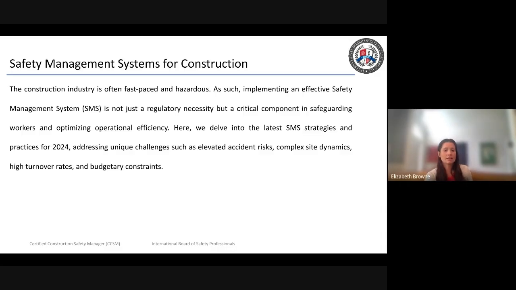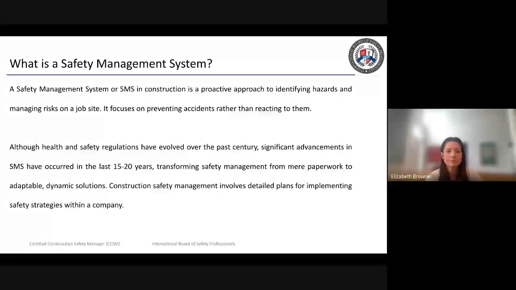Because of this, it's important in any industry that we implement an effective safety management system, but it's maybe even more important that we do so on a construction site. So we're going to look at some strategies for safety management systems that address the unique challenges experienced on complex, dynamic construction sites.